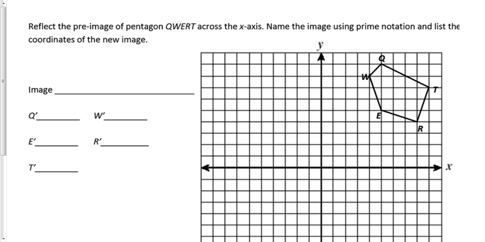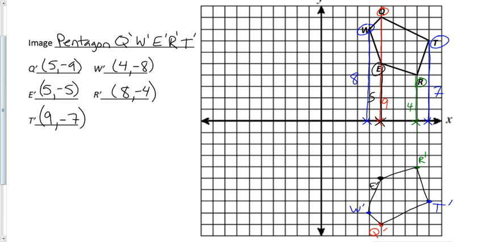Next page, this is one for you to do. I want you to do this reflection across the x-axis. So pause the video here, please, and do this reflection across the x-axis. Pause the video now. Here is my solution. I would pause the video here, make sure your points are in the right spots, make sure you wrote down the correct points.